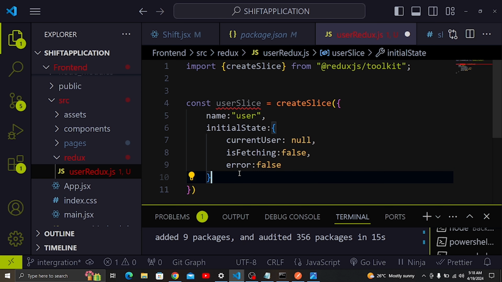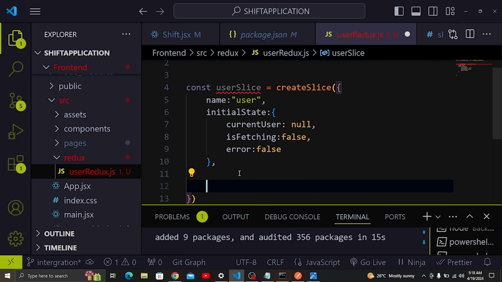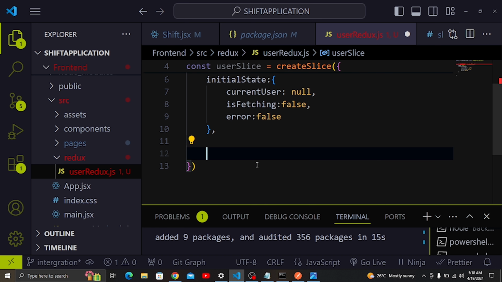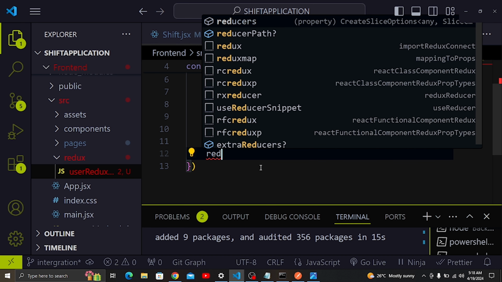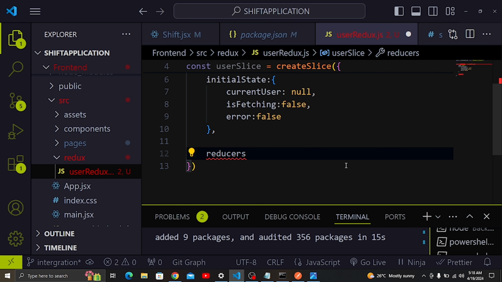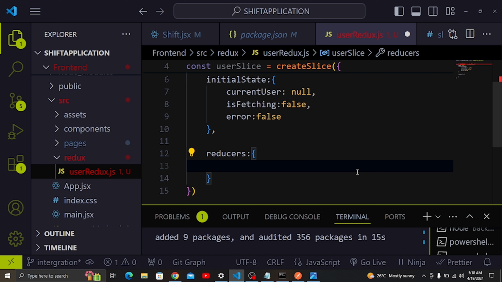So I want to create other things now, and what we are going to create actually is not state. We are going to create reducers. So here we have reducers. You can see reducers. This one also is another object inside here.